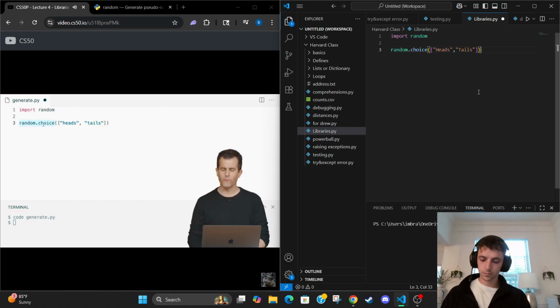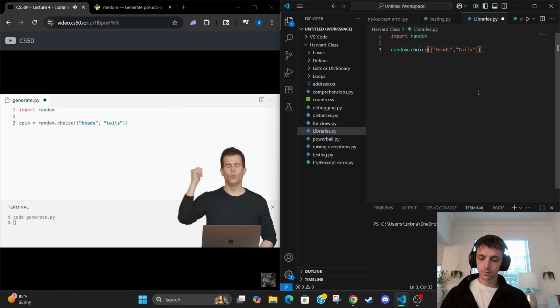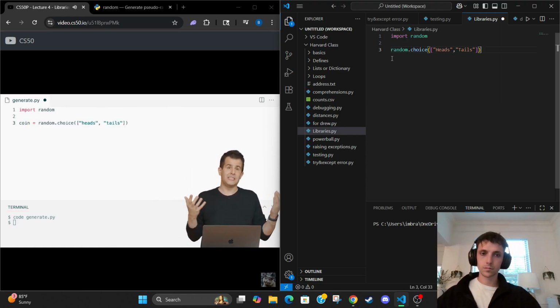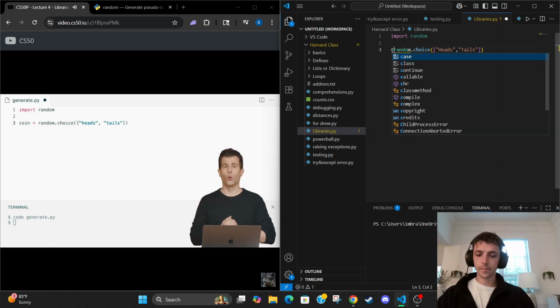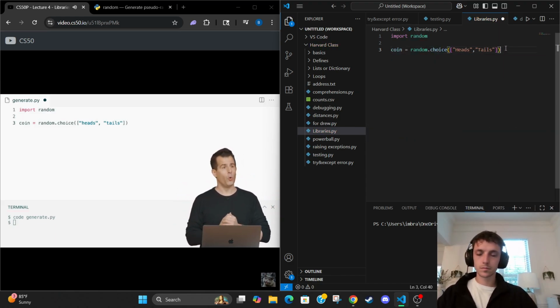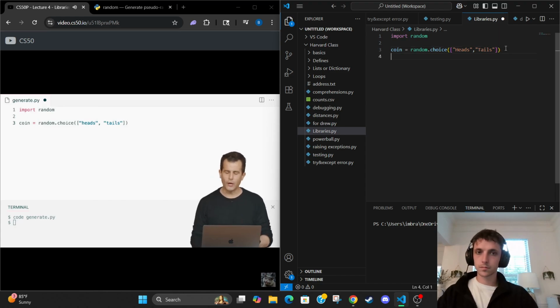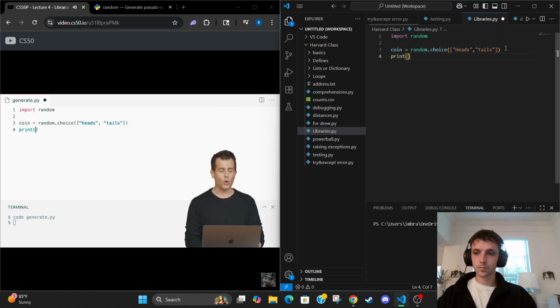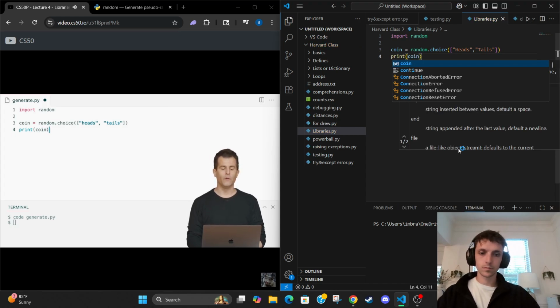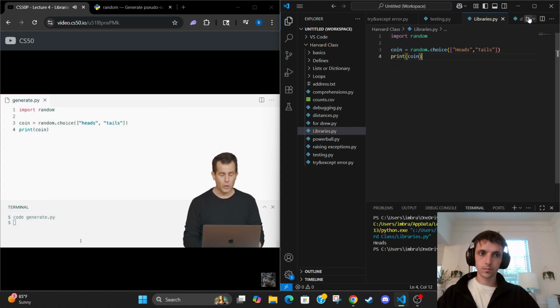But I want to store the value of this in a variable, so let's define a variable called coin equals whatever the return value is. So this is indeed like flipping a coin. I'm going to store in a variable called coin whatever that value is, heads or tails. And now, just so I can see what's going on, let's go ahead and print out the value of that string coin. All right, let me go ahead now and run this program in my terminal window.